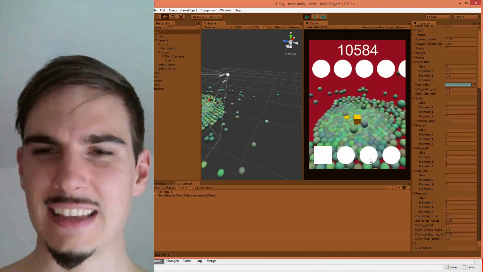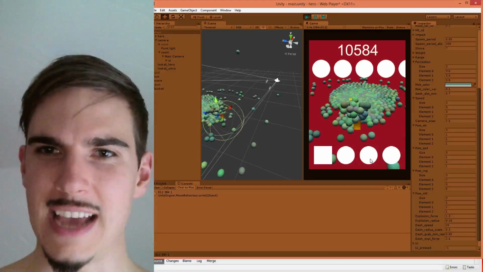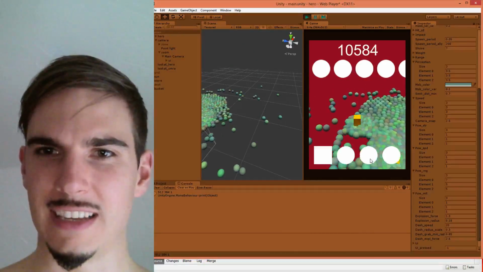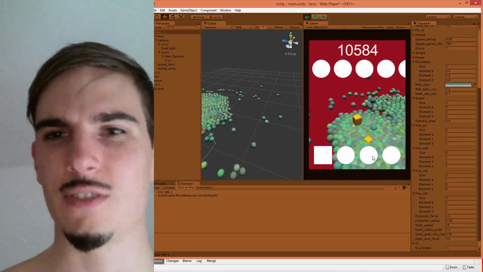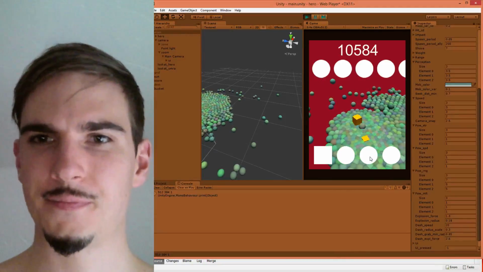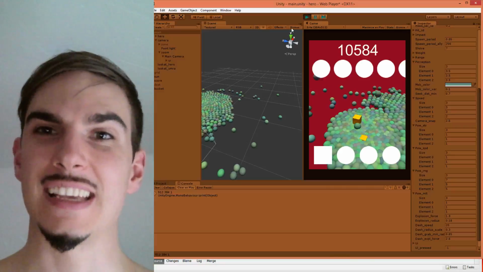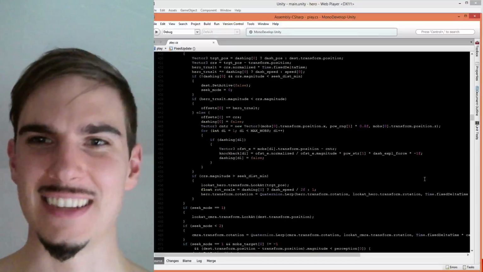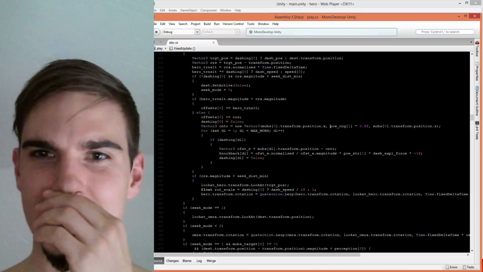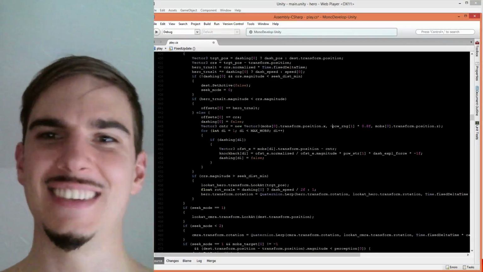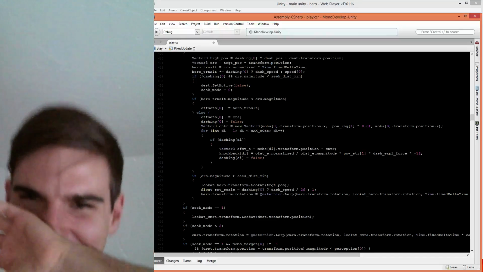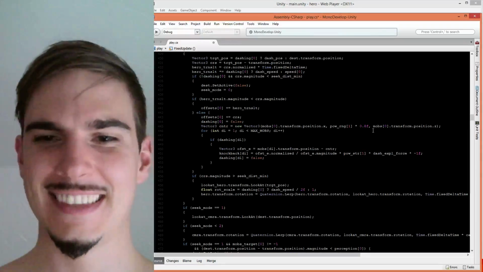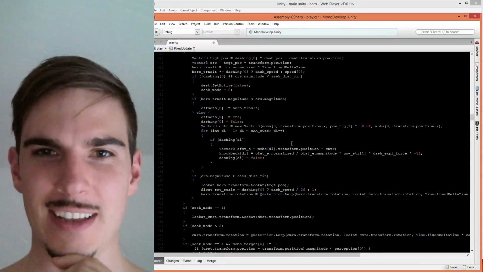Like I said, one thing that I wanted with the dash was for dudes not to go flying outwards in other directions. I have no clue why they would be flying inwards, but wait a second. I think I just figured it out. I know one thing that would definitely do that, and that's if I forgot to make this a negative value. Yep. Alright, that definitely explains what was going on.